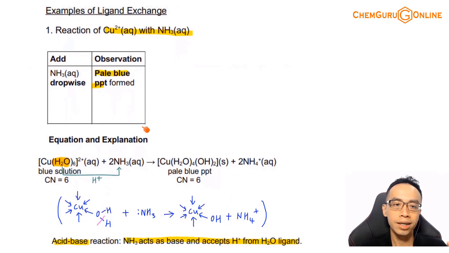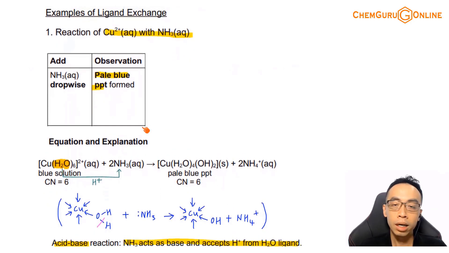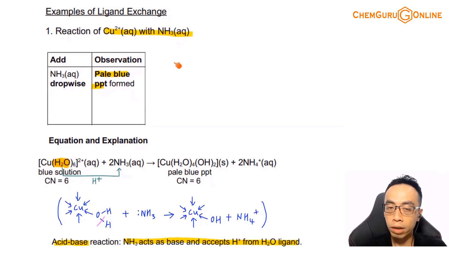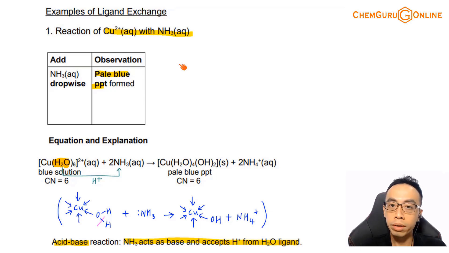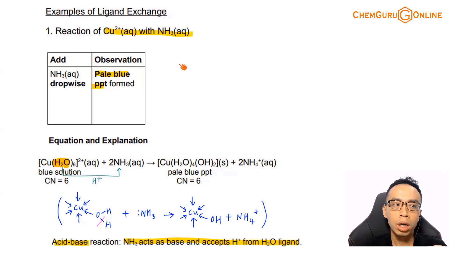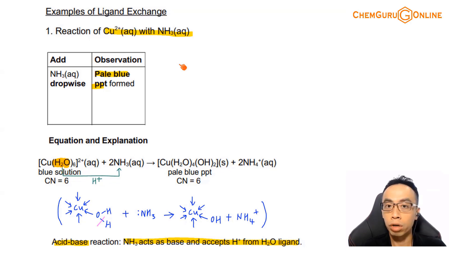We only need to memorize whatever is explicitly mentioned in the syllabus. In the syllabus there are only two: cobalt with ammonia and cobalt with HCl. These are the only two to memorize. All the rest we don't need to memorize. Again, memorizing the colors of complexes — we are focusing on differences between one transition metal and another, which is very painful. The syllabus doesn't really want us to do that, so there's no need to memorize colors for transition metal complexes.